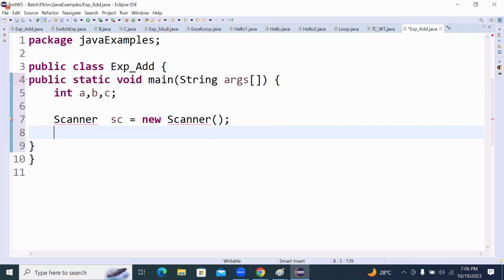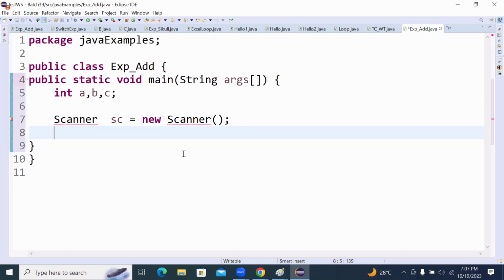If you want to access the class, how can you access it? Import the package.